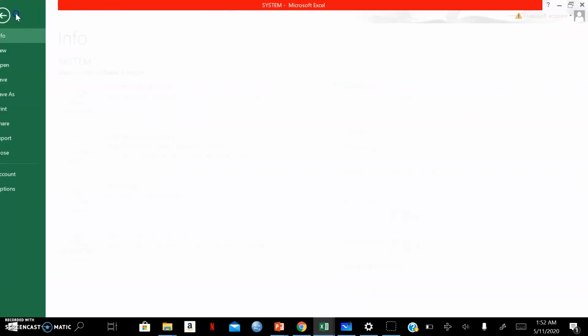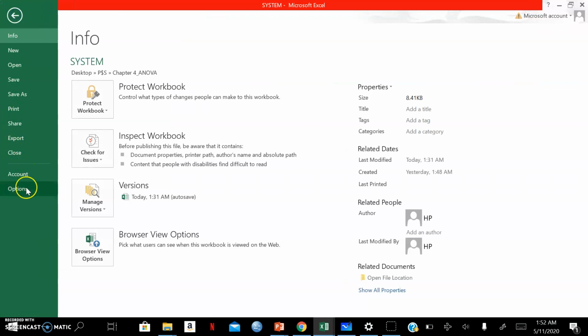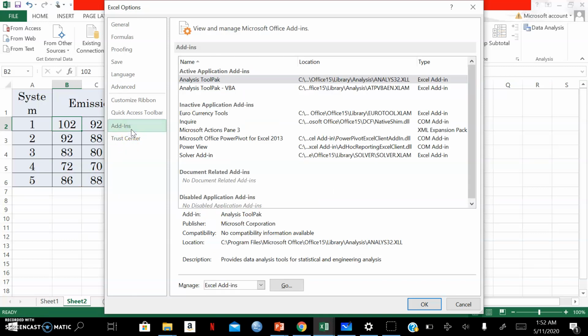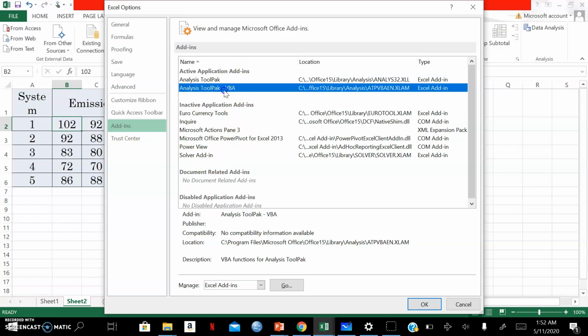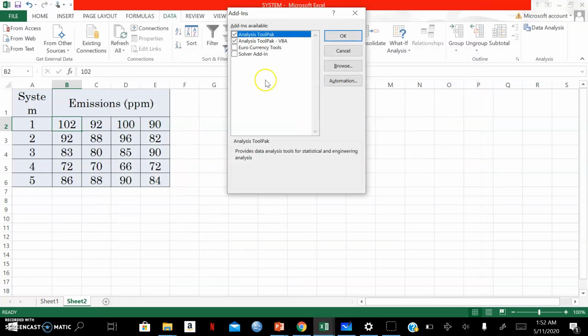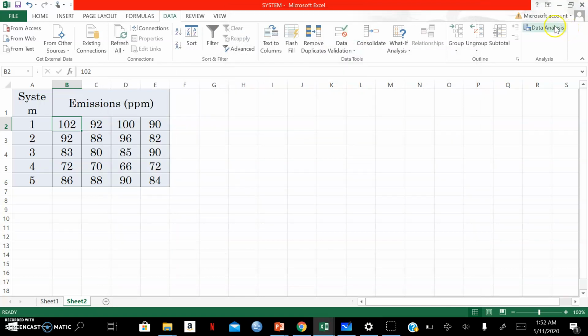You go to File, Options, Add-ins, and then Analysis ToolPak. Press Go, and then if you tick this and press OK, you get the Data Analysis tool available in Excel. So how can we perform ANOVA using Excel?